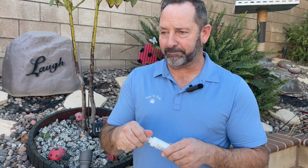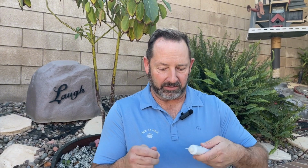So let's say you have cockroaches underneath the sink and they're back behind one of the plumbing pipes, and you put your gel in, you sprayed the area, but you want to get back in there and give yourself some residual back into the gap. This is where this kind of stuff, dust, comes in handy. You're just going to poke this little nozzle into the hole, the crack, the crevice, whatever you want to call it, and then give it a light little puff. I wouldn't go more than 1 or 2 puffs in there. Less is more with this stuff.